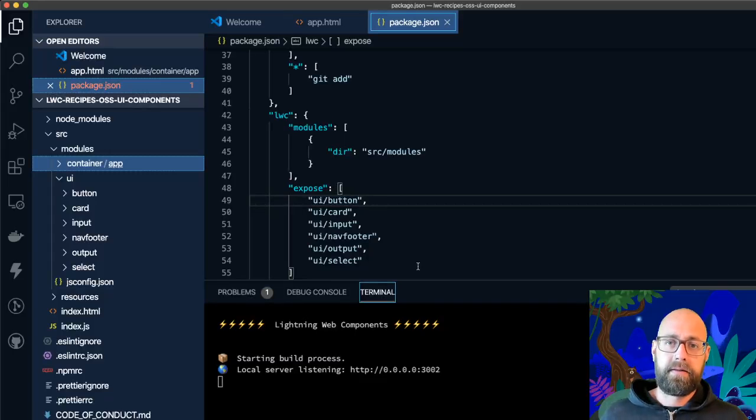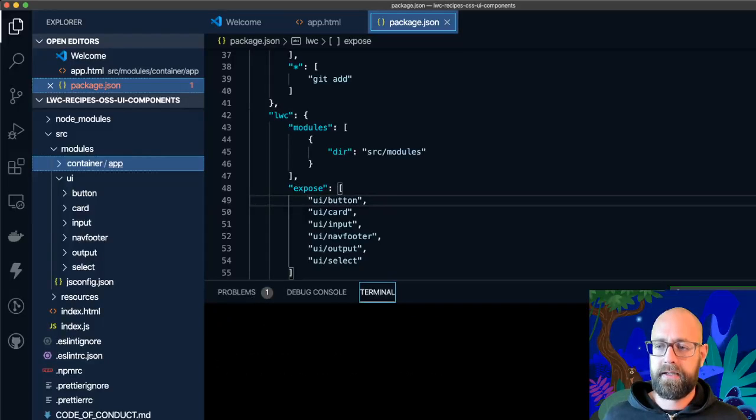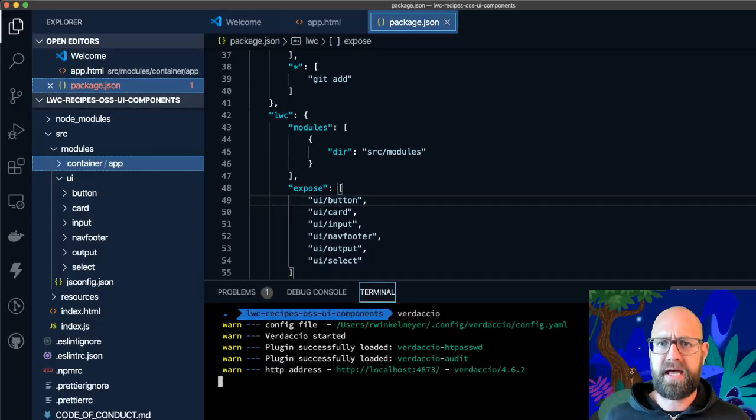Now, the next step will be to make this reusable via npm. So I'm not going to publish this directly to npm because I'm just not going to put package number 5325 on there just for testing purposes. So what I actually do is I'm a big fan of Verdaccio. Verdaccio is basically a local npm server, which allows you to just play with publishing packages and that stuff, and you don't pollute your own npm server or npmjs.com.